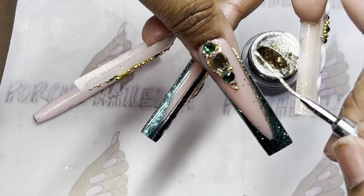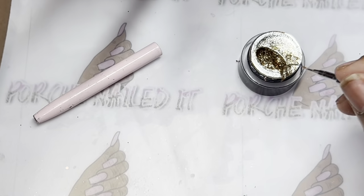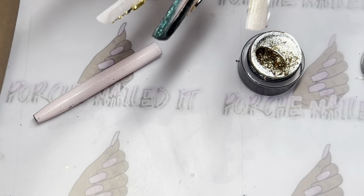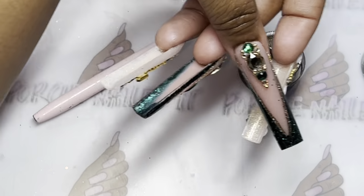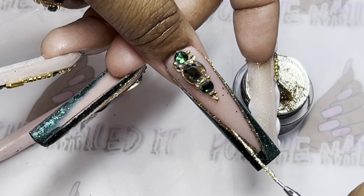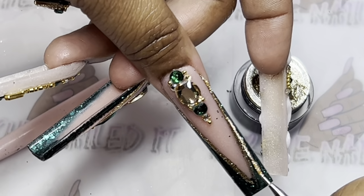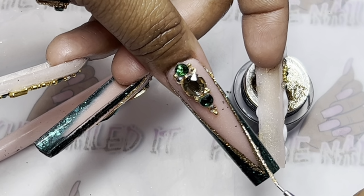These painting gels from Zule, I think I pretty much have all of them. I love them. If you don't have any of her painting gels, highly recommend it. They're super bomb. But her painting gels, you do not have to top coat them, is what I meant, not cure them. Of course you have to cure them, they're gel. But yeah, love that you don't have to top coat them, because you can go in with them on top of any design and skip top coating.